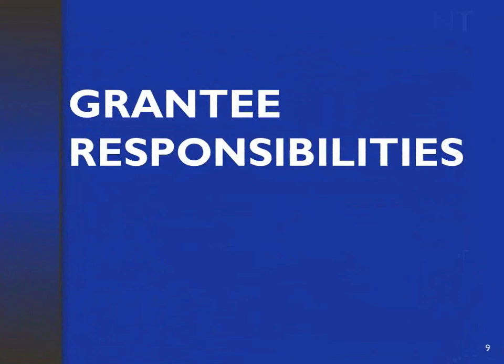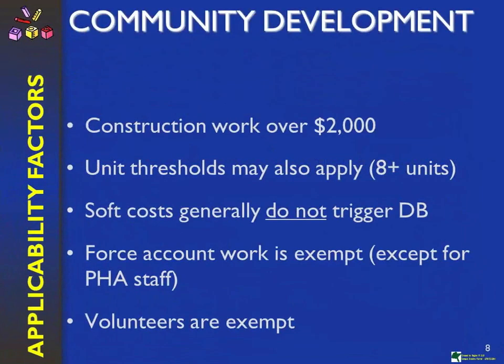the slide way back before we started, right here, the thresholds. Has everybody seen this guidebook that we have called Making Davis-Bacon Work? The LCA guide. There's a purple guidebook for you all, and then there's a blue complementary guidebook for contractors. And they're meant to go hand in hand. In there, we have applicability factors.